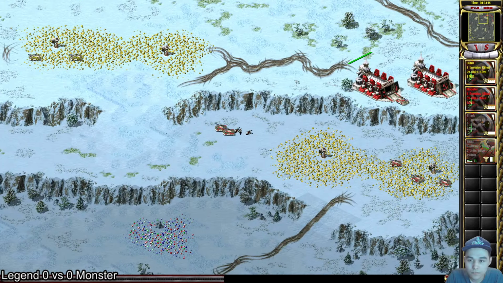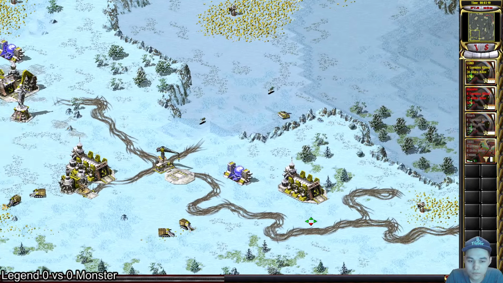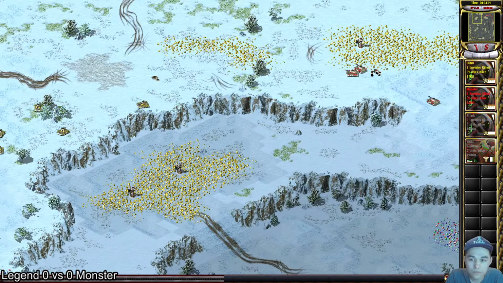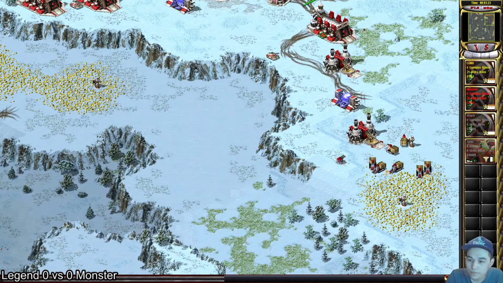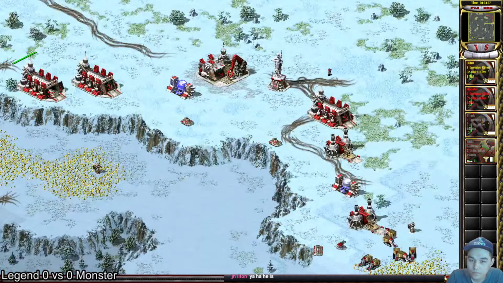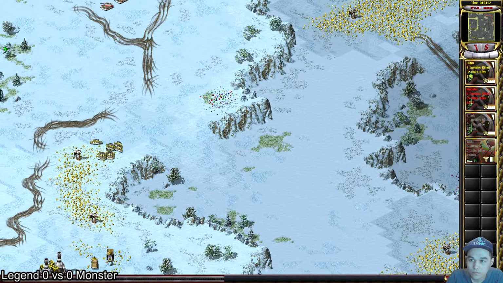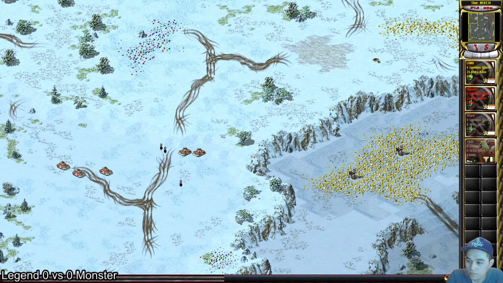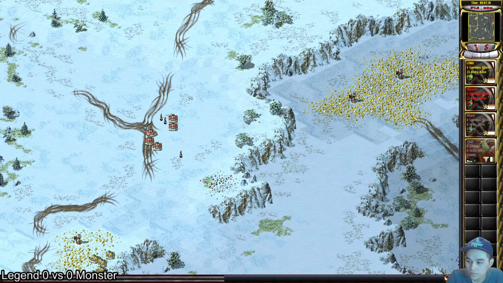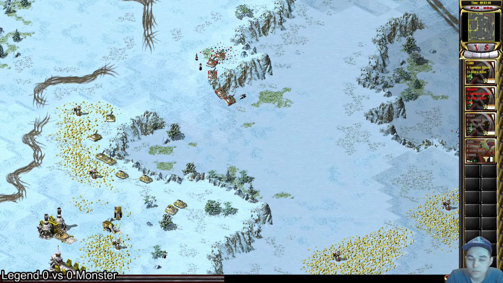Does he have enough to defend this? Yeah, of course he does. He has more than enough to defend this. So Steve has all of his miners on 1 patch, which I don't like. Probably getting another refinery right now. I think Steve should be richer by now. I guess. I mean, he has 4 war factories versus Legend's 3 now.